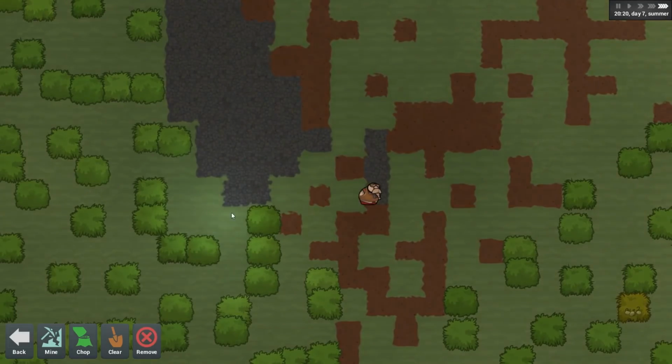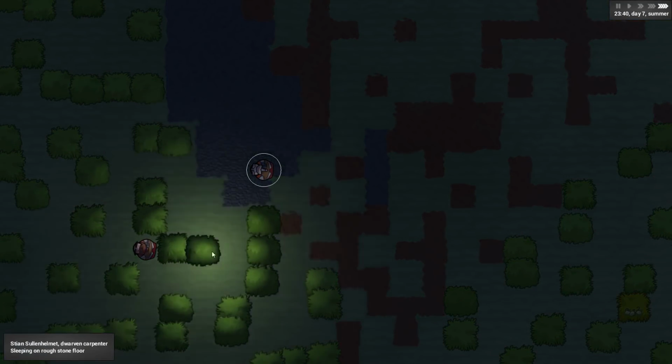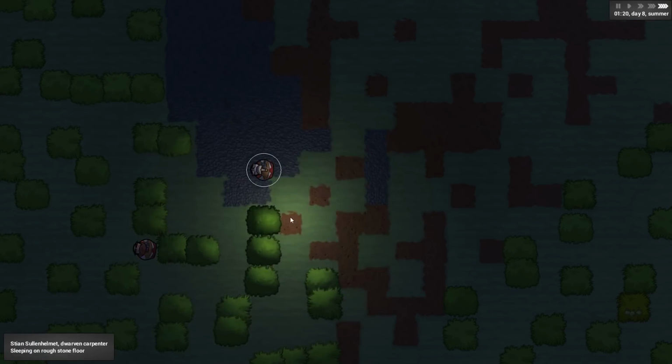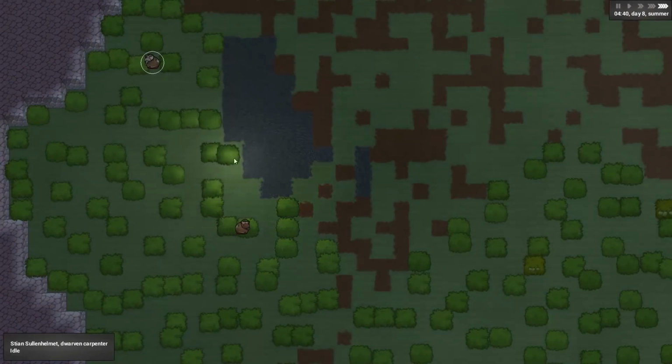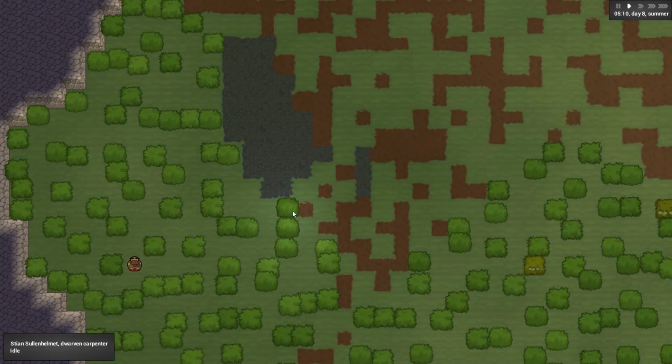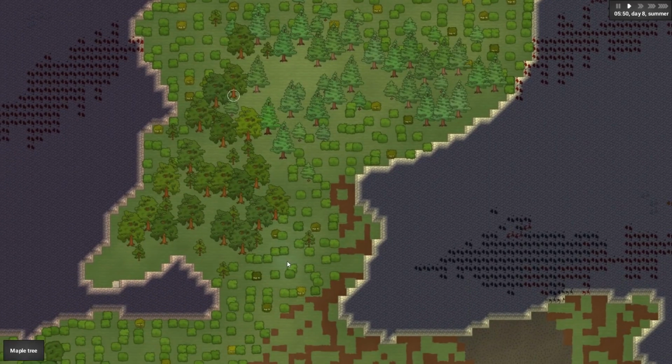Should we just have a quick look at what they're doing? Have you got anything? Stan Sullen helmet is sleeping on the floor. Were they eggs you had on you, though, my good man? Mr. Man, he's idle. No, he's just sort of chopped down the bush and that's it. Right, they look like oaks. No, they're pines. They're maples. Someone find me an oak tree.